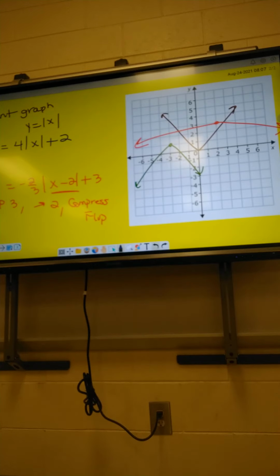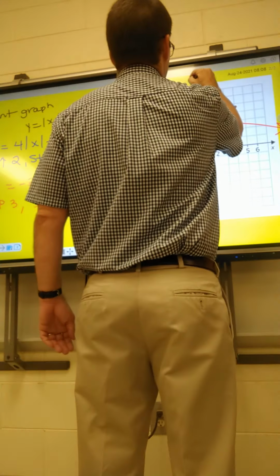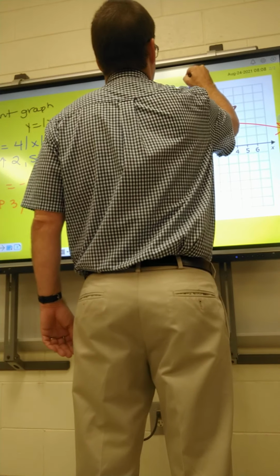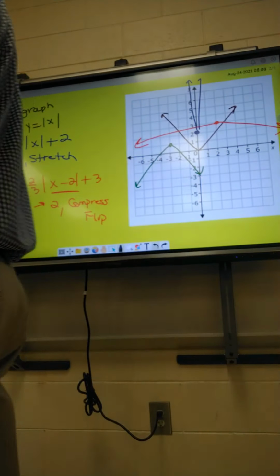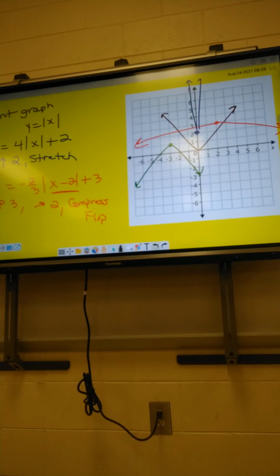All right, on this problem, we get to skip the part about going left to right. Why? Because it don't have a number in there with it. So all we got to do is do the back first. That's up 2. Now this one's got a number in front that's not a fraction. That's when you stretch it and make it skinny. You can write skinny if you want. I'm going to write stretch. And I go up 2. I make it really, really skinny. Hey, how come I didn't have to flip that one? Didn't have a negative. All right, guys, that's how you do 1, 2, and 3. Y'all got like 6 of those on the quiz.